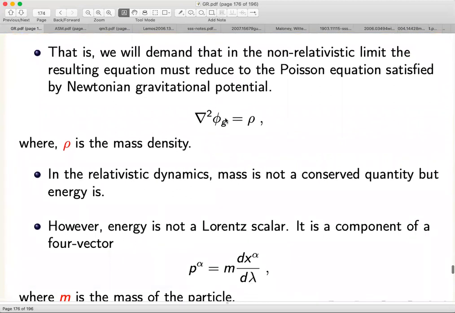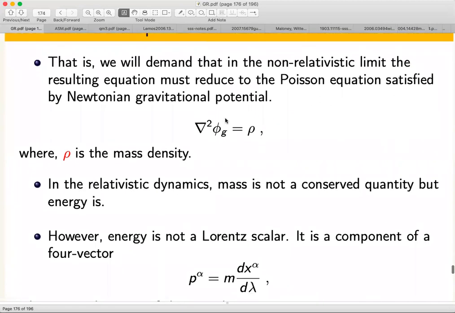and just get an idea as to what it is that we would be reducing our equation to, just to check with the Newtonian gravity. In Newtonian gravity, there is a Newtonian gravitational potential which satisfies the Poisson equation, and that means the Laplacian acting on the gravitational potential is equal to the mass density. So rho is the total mass density, and you want to solve this equation corresponding to various kinds of mass distributions. You may want to have a point mass, or a bunch of point masses, or stuff like that.